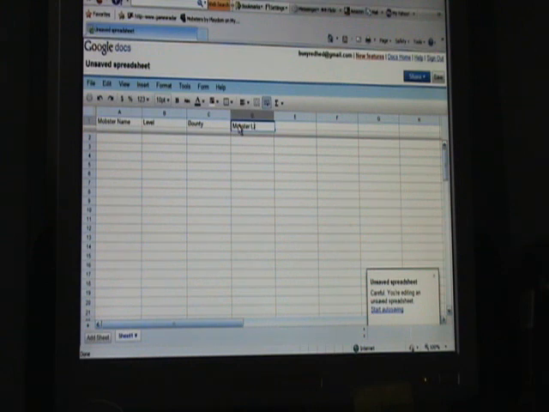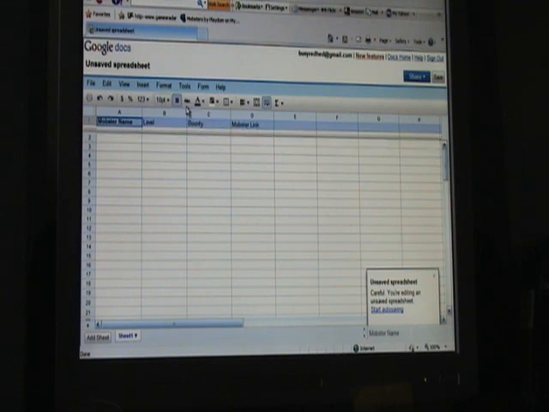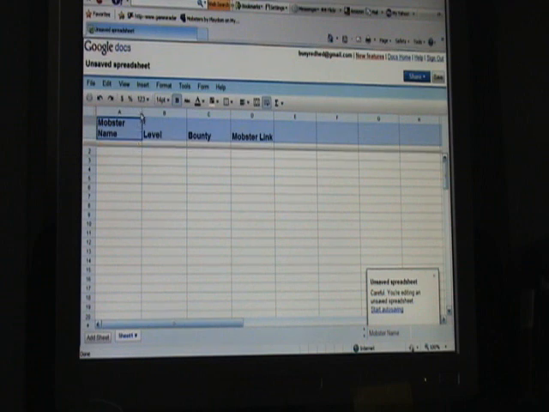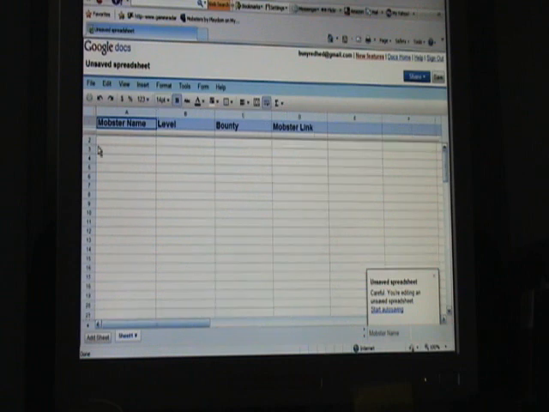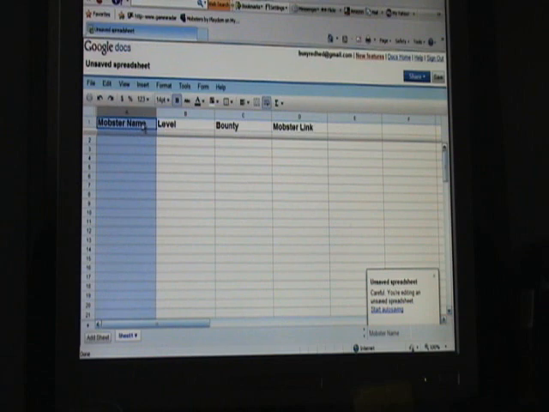Now what I want to do here is I want this to look really pretty, and I want these to be bold. So I can either highlight this one and make just that one bold, or I can click over here and highlight the whole row and make the whole row bold. I can also change my point, so I'm going to make this a size 14. See how that brought the name down? I'm going to widen this field this way. Or I can make a whole column bold. I can also set a whole column. There's just like a million things you can do with this.